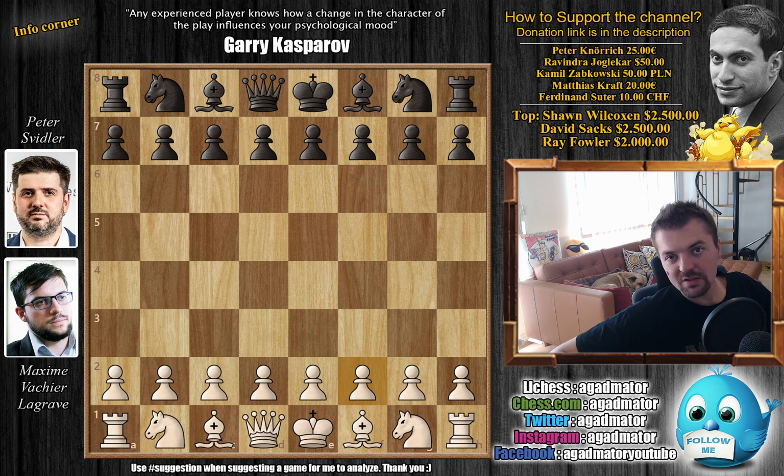It's a very long theoretical struggle, so we're not going to dwell too long on the opening. But Maxime opens with e4. We have e5 by Svidler, knight to f3, knight to c6, and now bishop to b5. So the Ruy Lopez is on the board.